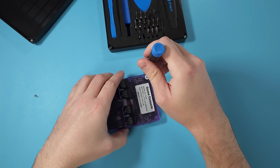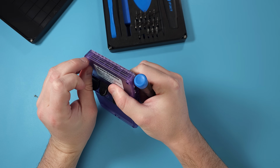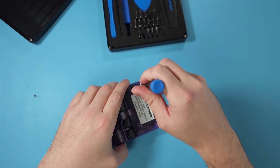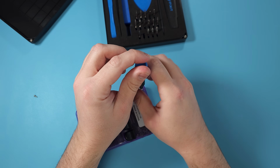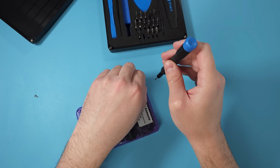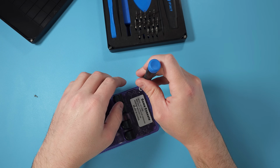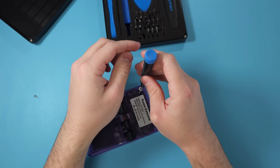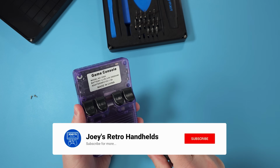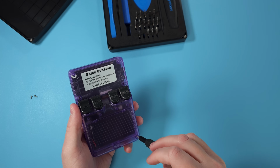Now keep in mind, this isn't going to be an easy mod for everybody. It's not exactly difficult, but it is a bit frustrating to keep things in the right place and just get everything done without having an actual breakdown because things aren't going your way. So just watch the video if it's something you're not sure that you could do. But I will say it kind of takes this handheld from just unplayable to a lot better. So in my mind, I think it's a necessity, but everybody might have a different opinion.